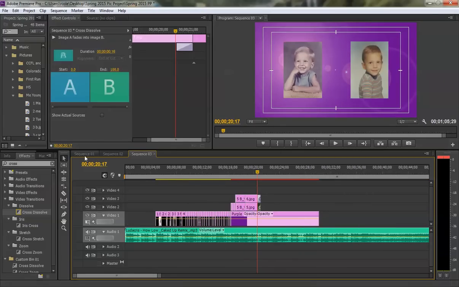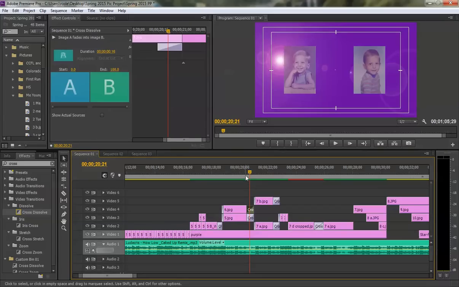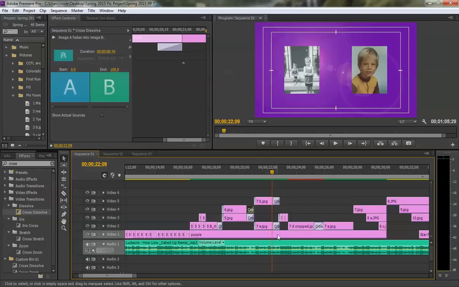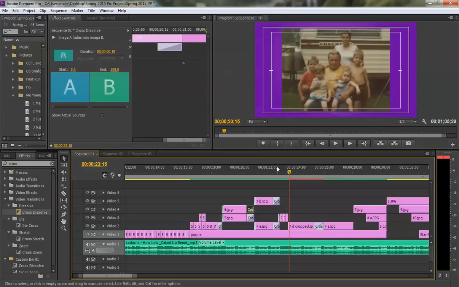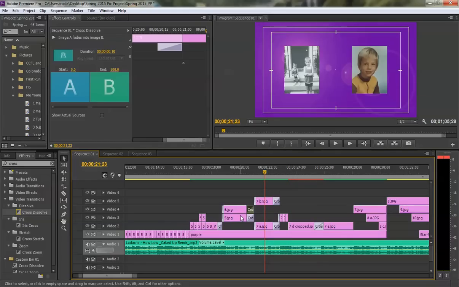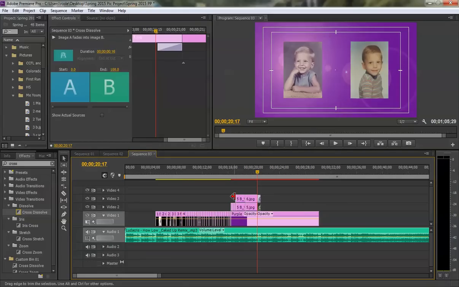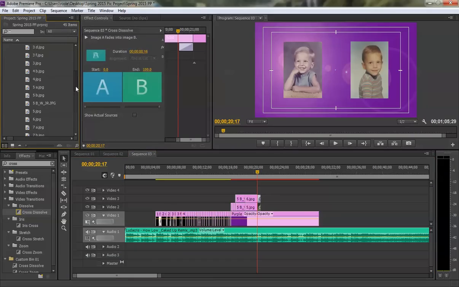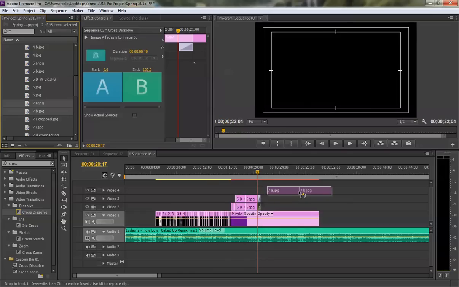Okay, next part are these two pictures. Same thing, 2 more pictures about the same size with 2 more bass beats and a 16 frame dissolve. And we'll get to this part. Okay, so let's just do 2 more of these pictures just like we did. I'm going to add my next 2. I believe it's these 2 pictures, 7A and B.